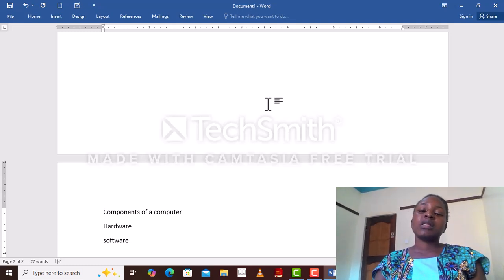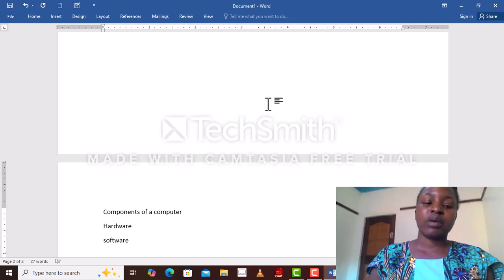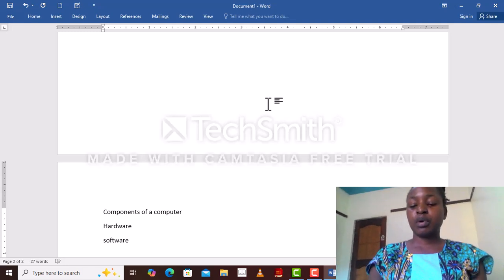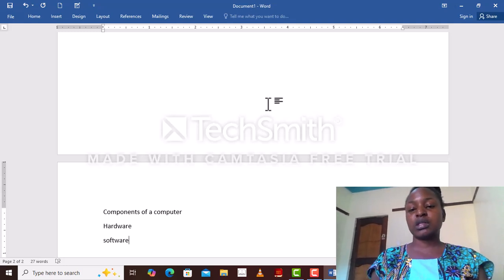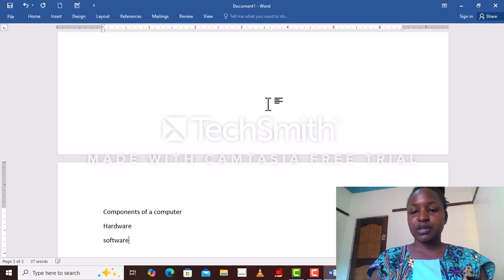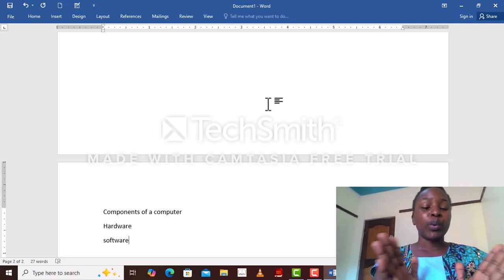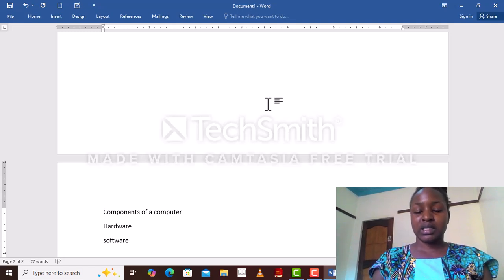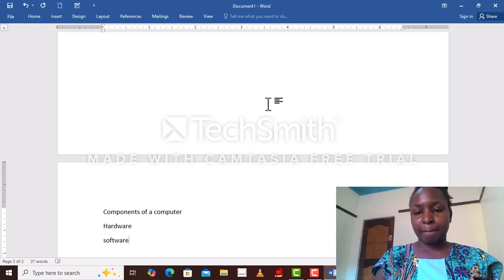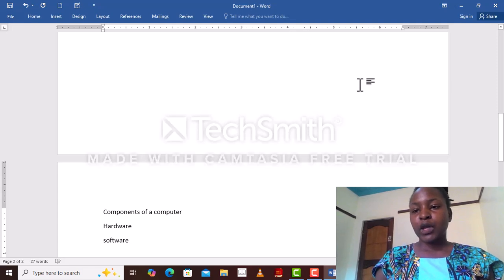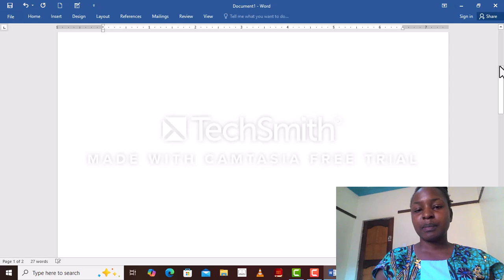So let's also assume that we are done with our page 2. I already told you people how to go to the next page. So we are only going to deal with these 2 pages for the purpose of illustration. Now we want to edit our data because we are done creating our data. Now we want to edit it. So all you need to do is, I want us to begin with page 1.